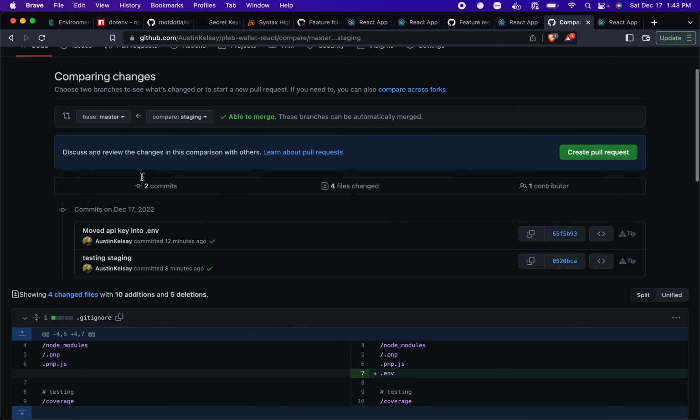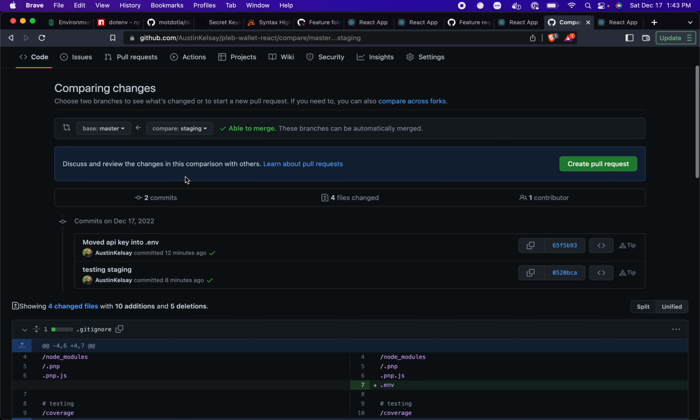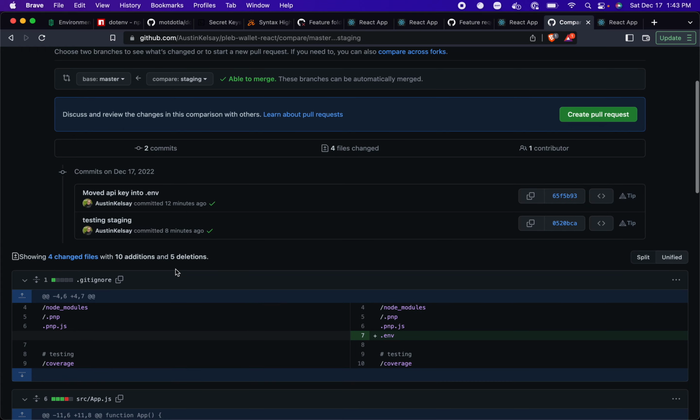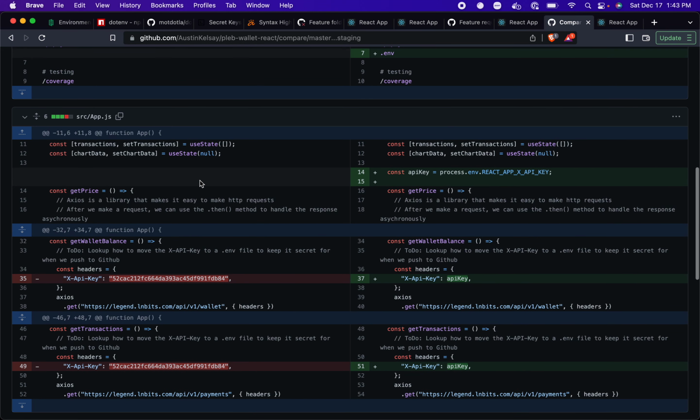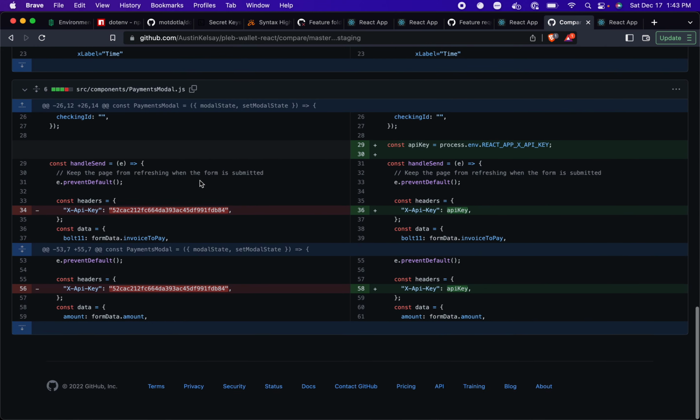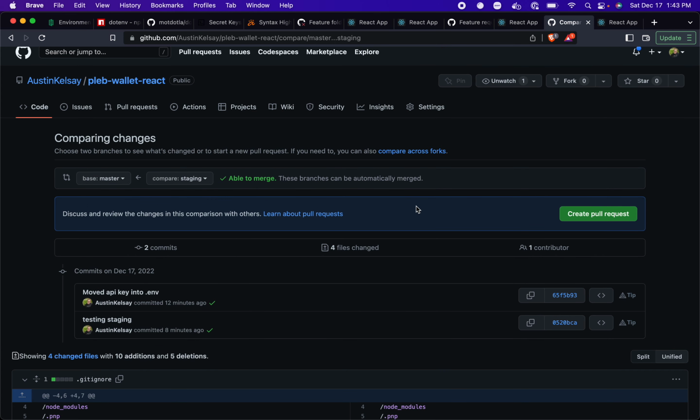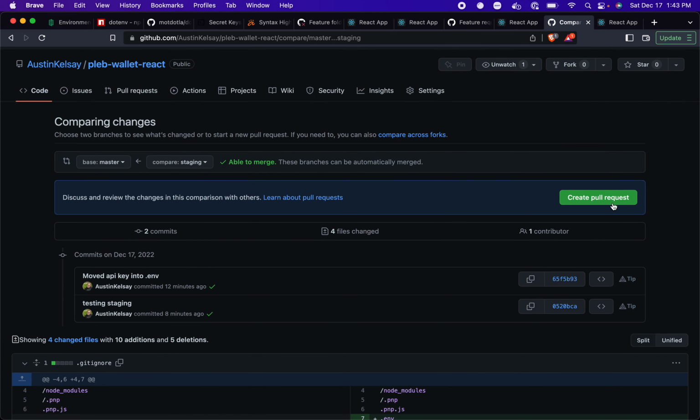And when we do this, the UI updates, it detects the commits. These are the two changes we made on staging that weren't on master. Are we sure we want to merge these in? And I can go look at all of these changes and see what they are. And I'm going to say, yeah, I do. But I'm not just going to merge it in right now. I'm going to create a pull request. I'm going to create this process for now getting this code in.